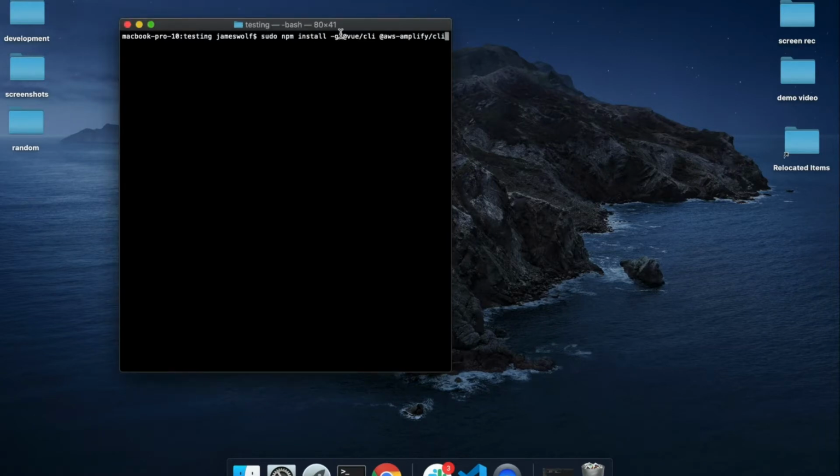The first steps in this process are going to be to install the Vue CLI and the Amplify CLI so that we can create the project and add Amplify to it from the command line. I'm going to fast forward a lot of these terminal outputs because they take some time.